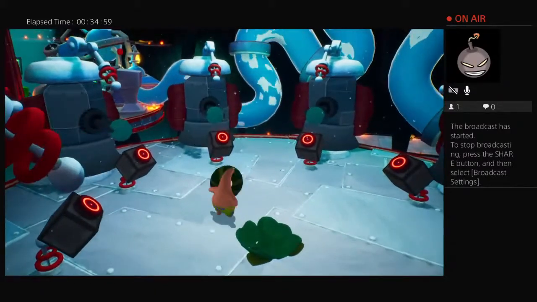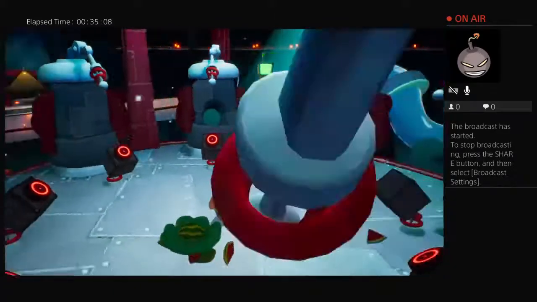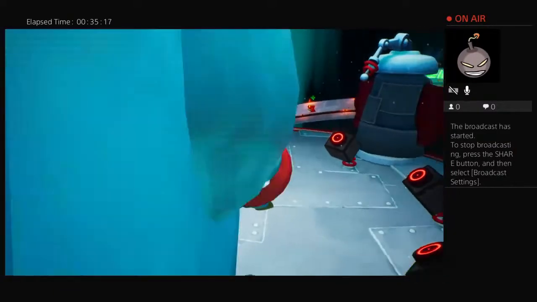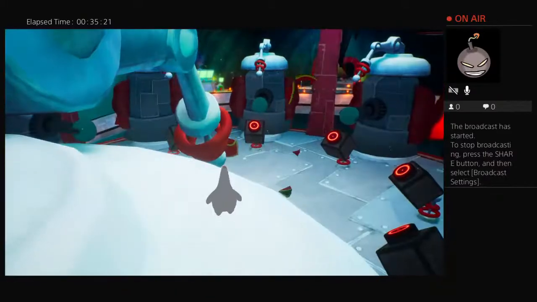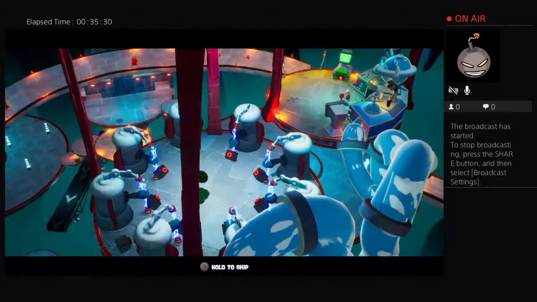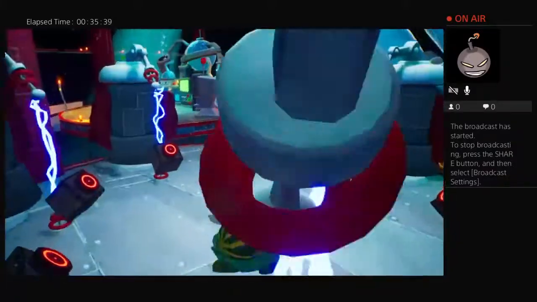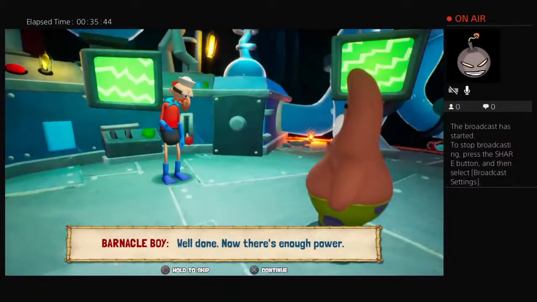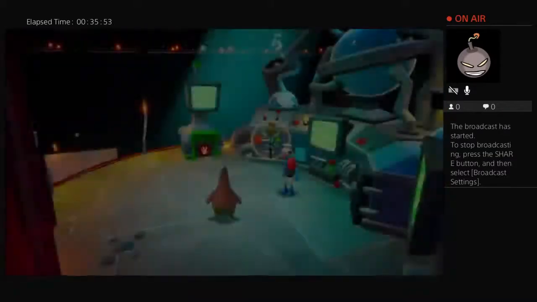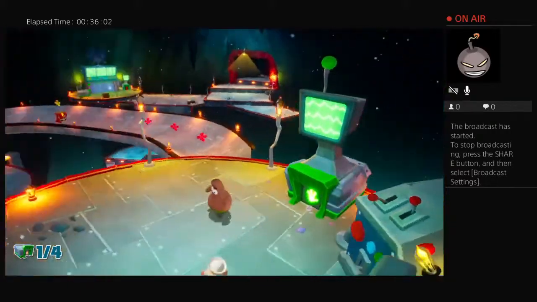All right. I pushed the big shiny button! Ah, well done. Now there's enough power. What do you need all that power for? Why, my foot bath, of course. Here, have a golden spatula. Oh, boy, oh, boy, oh, boy! Ooh.